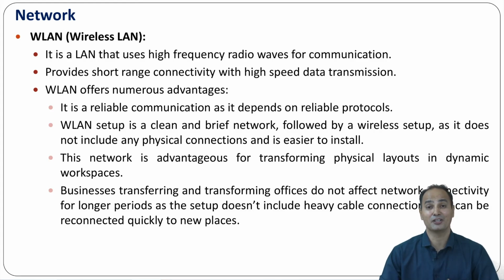It is a LAN that uses high frequency radio waves for communication, and provides short range connectivity with high speed data transmission. Wireless LAN offers numerous advantages. Among them, it has reliable connections as it depends on reliable protocols. Protocols, if you have to define them, are a set of rules and regulations which enable smooth and secure communication among devices.